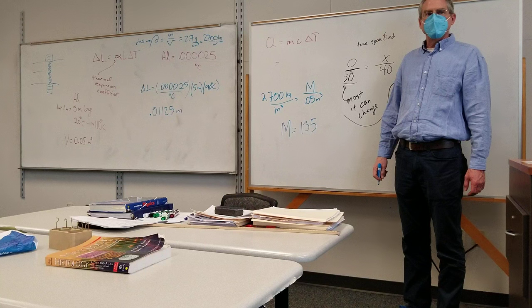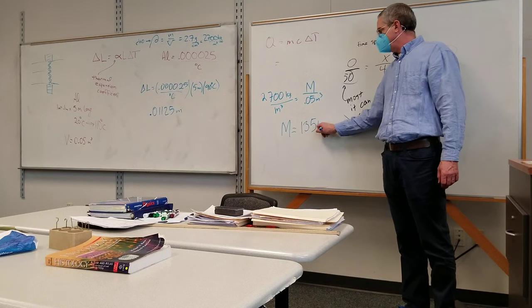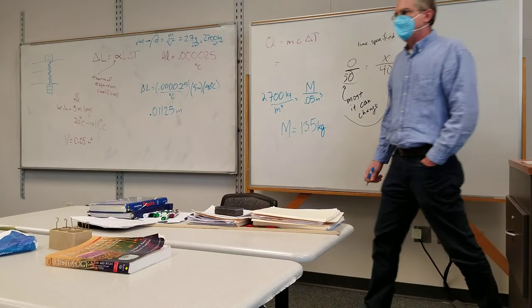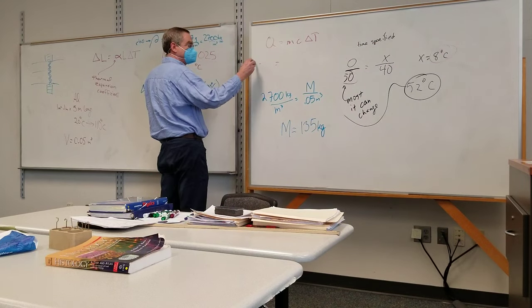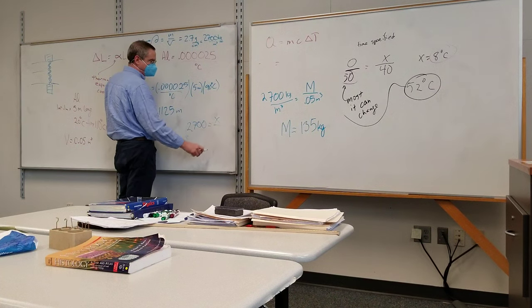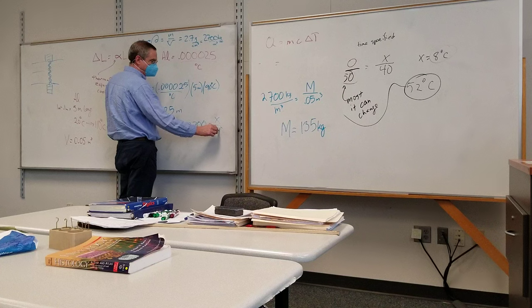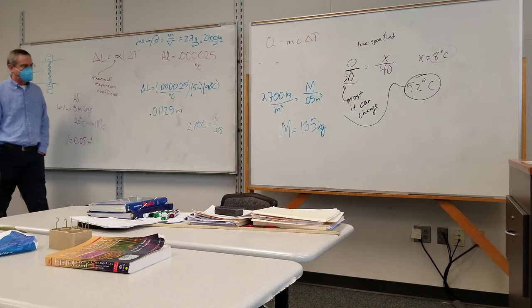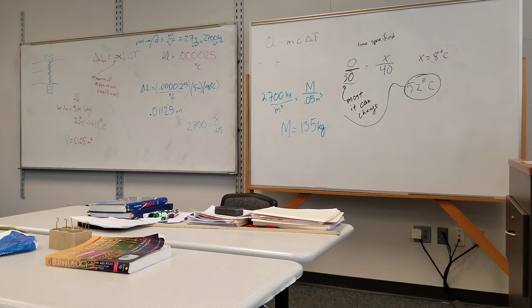135, yes. The math problem we're working right there is 2,700 is equal to the unknown divided by 0.05. That's the math problem. So I have 135 kilogram block, so that is going to be roughly just shy of 300 pounds. That's a big old piece of aluminum. Well it's 5 meters quite specifically.